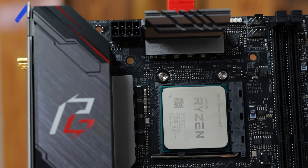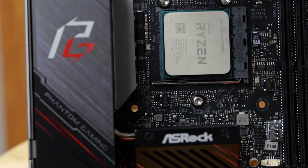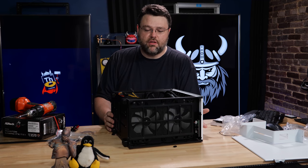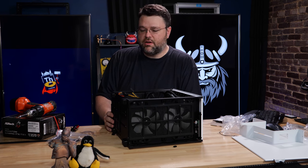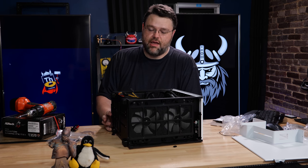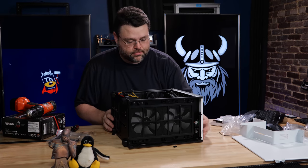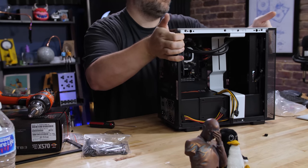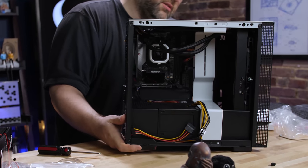This motherboard has three fan headers. I've already got four fans in here, but two of the fans are going to be connected to the pump, and then the pump connects to the motherboard. I've also got the fan controller, so I could bypass the fan controller entirely and have both fans plugged directly into the fan controller running at the same speed. The fact that NZXT includes a fan controller gives you options in case you have a motherboard with only one or two extra connectors beyond the CPU connector. Technically I've got five devices in here: the pump itself and four fans.